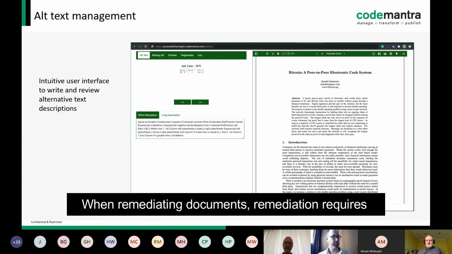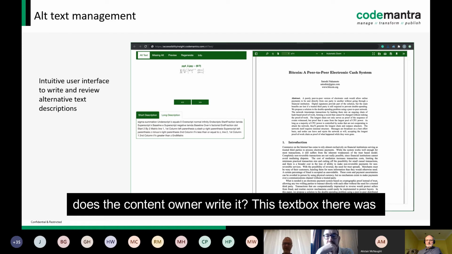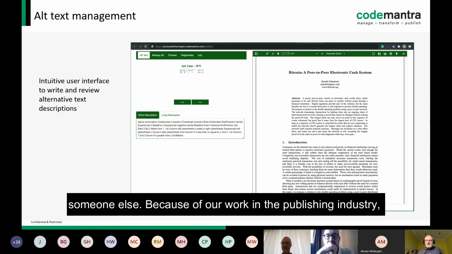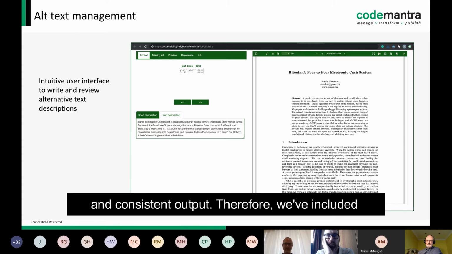When remediating documents, remediation requires alt text descriptions. That can add another level of workflow complexity. Does the content owner write it, or is someone else? Because of our work in the publishing industry, we understand the importance of efficient workflow and consistent output.